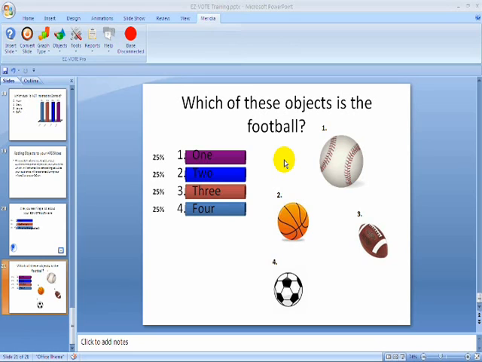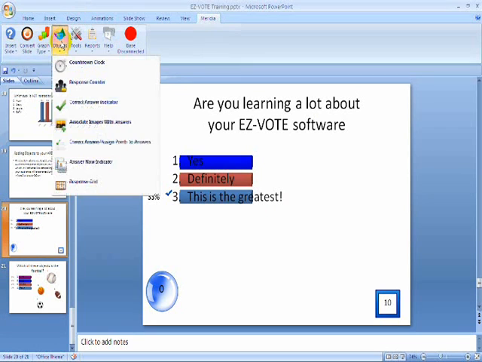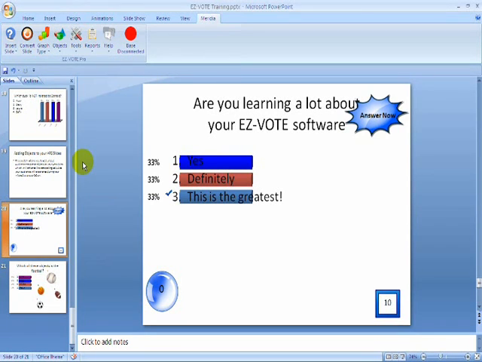Okay, so now that we've covered associating images with answers, let's go to the next item on our drop-down menu here, and you'll see that there's an Answer Now indicator. Now what the Answer Now indicator does is it puts an object on your ARS slide, and this just indicates to the audience that this is an ARS slide. It is interactive, so please go ahead and grab your clickers and vote on this one slide.